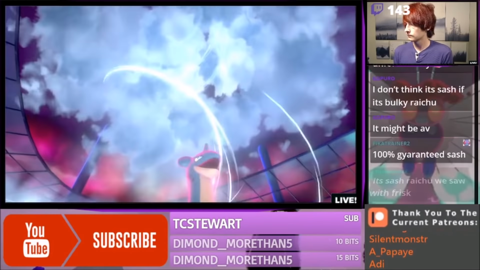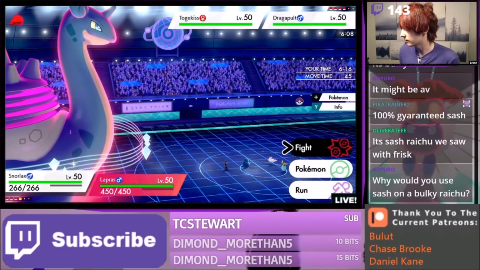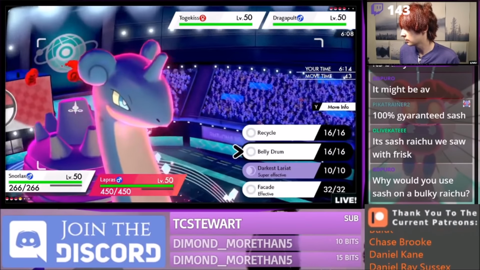Why would you Sash on a bulky Raichu? Because you want it to live, right? That's the reason why. There's no other points that you actually need to put points on Raichu. If you want it, you got it, you know? Force, never heard of it. We take those. I'm definitely going to be Belly Drumming this turn. Right? Am I incorrect?